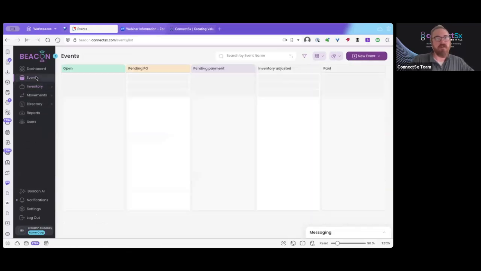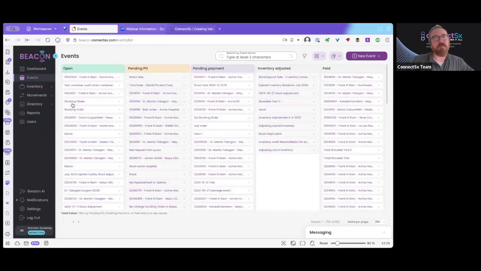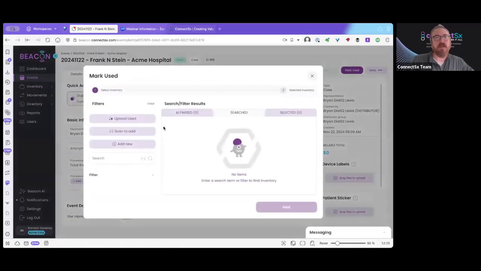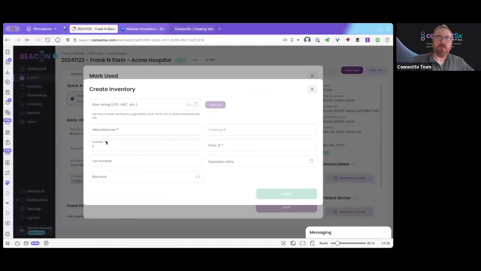However, if you're in an event, so let me pull up an event where I could mark some inventory as used. Click mark used. And you can see here in the mark used screen, we also have an add new button. So here, if you're in a case or one of your reps is in a case and they find that they don't have the inventory that they need, if you have this setting enabled, they'll be able to create the inventory on the fly.